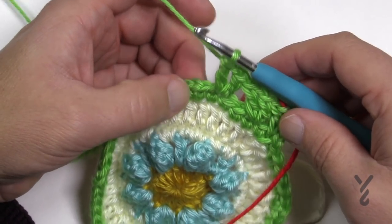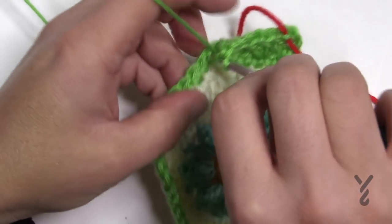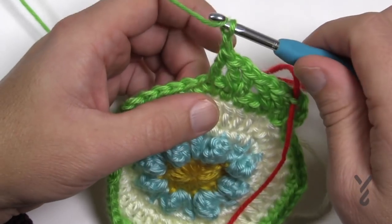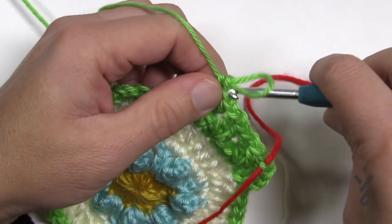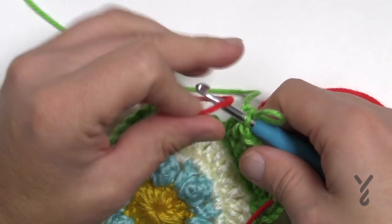Now each side has 2 of those, so then you're going to come into the next corner. So in the chain 1 space in the corner, you're going to double crochet, chain 1, and double crochet into the same one, and I'm going to apply a stitch marker there too. So that's my next corner. I should have a total of 8 of these corners.